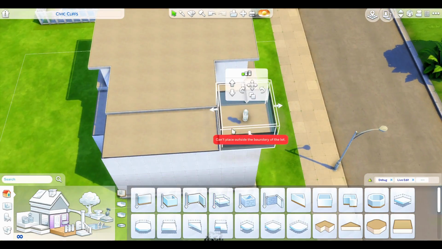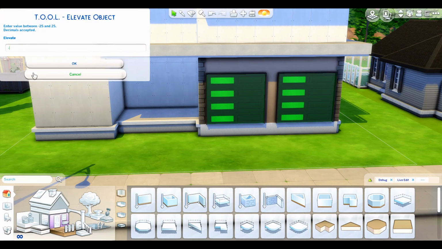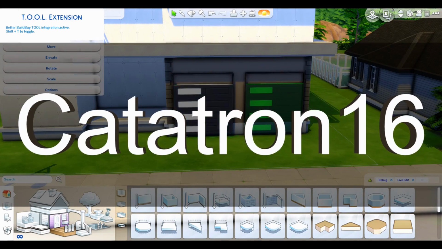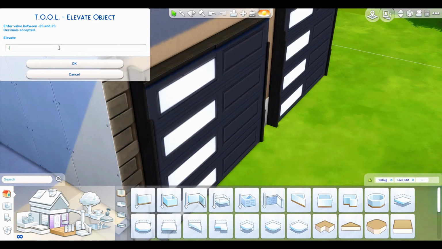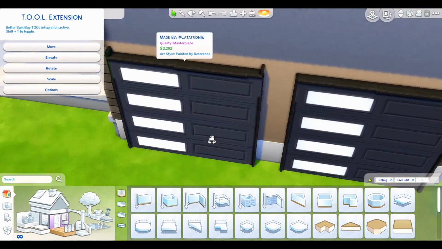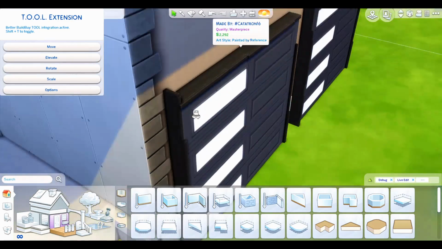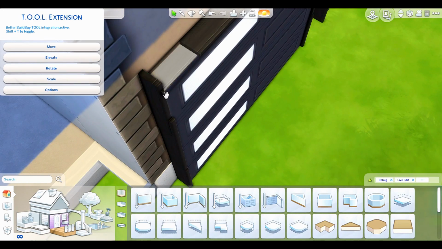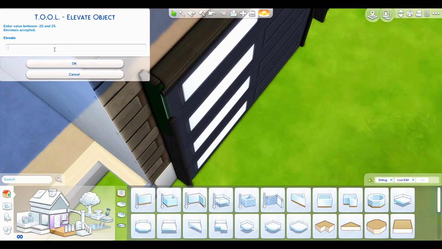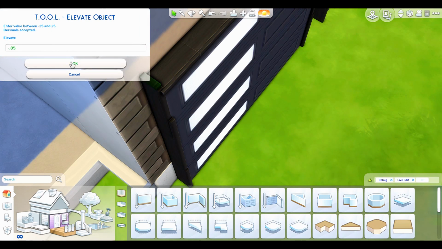I don't know if I'm just being biased, but I really like using this gallery art by Catatron 16 to make garages. That's what I've been doing a lot recently in my other builds. If I ever post them, you'll probably see, but this is what I'm going to be sticking to for a long time, or just making garages out of random windows and stuff, because that's what I do. But here you can see me fiddle around with the tool mod a bit.